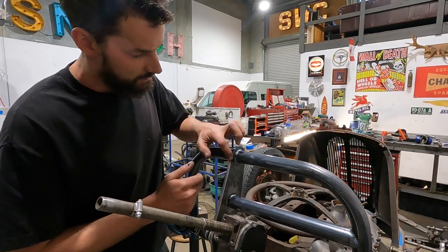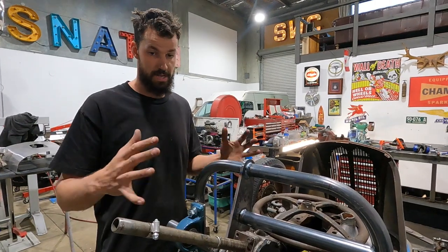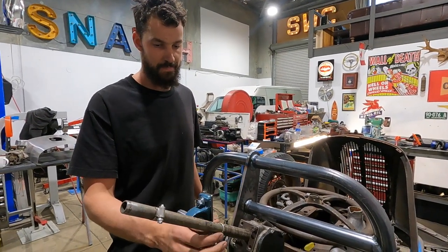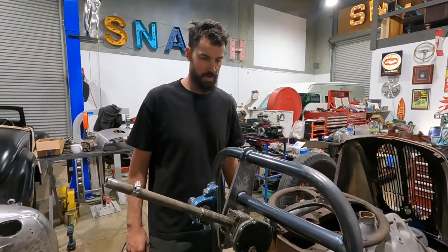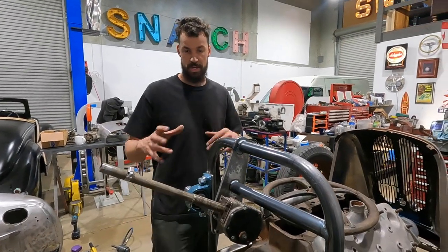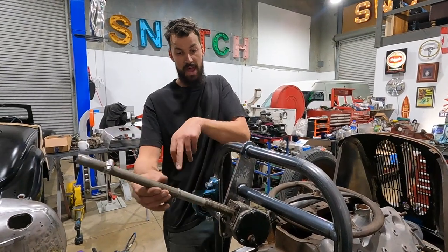Basically, I've done a few passes. I'll finish welding it after everything's out, but it's exactly where I need it to be. And luckily, Chris came down on the weekend. Thank you so much, Chris, for your volunteered help. He came down for a day and a half and just helped me do everything. And he had a few of these steering boxes, so he has actually made all this stuff.